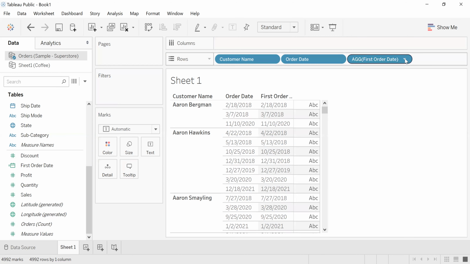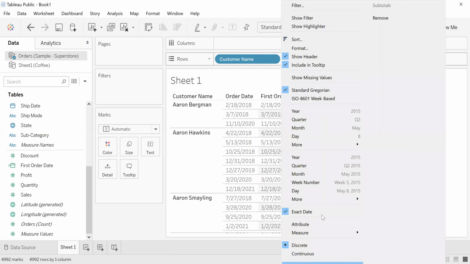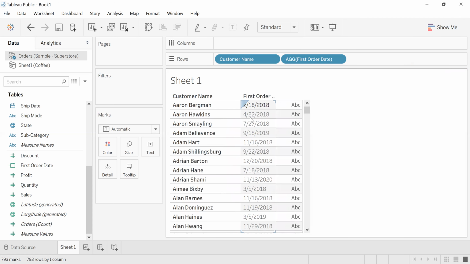All right, minimum is not working because we have the order date in my view. If I remove this order date, it will show the minimum, like this is the minimum, this is the minimum. Because if I have the order date, the partitioning will happen at the order date level, and if I do the minimum at that particular level, it will show that value itself, right? So if I remove that, then I can see it's the minimum order date.